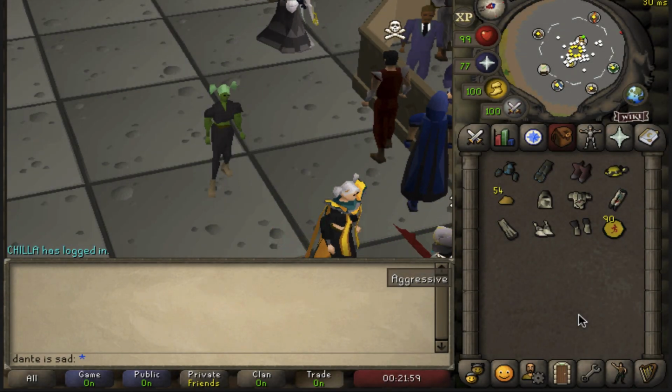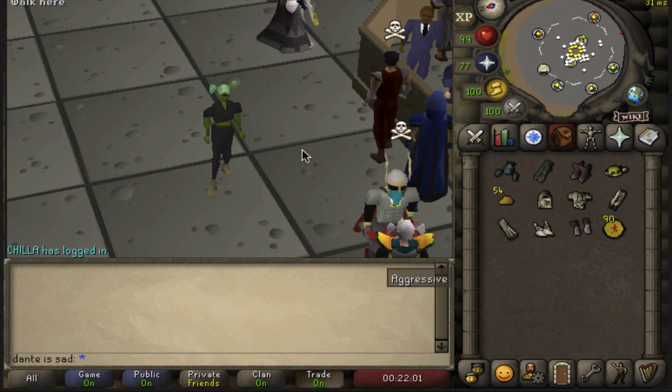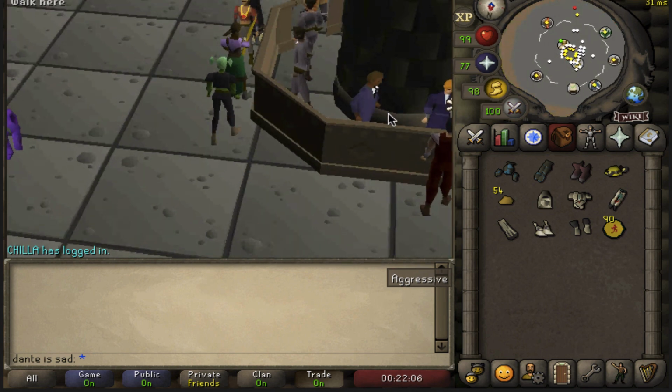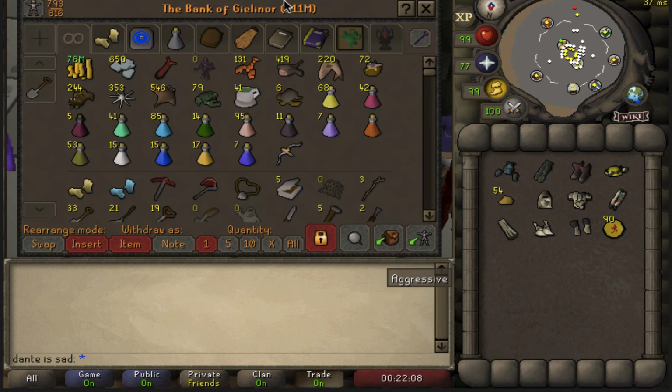How are we doing, ladies and gentlemen? Episode number 7 of Tatty the Twisted Bow. Can't believe it's been going on that long already. Anyways, untradeables out of the bank, and let's check the value. 511 mil is our start point. Let's go ahead and try to get as much money as we can.